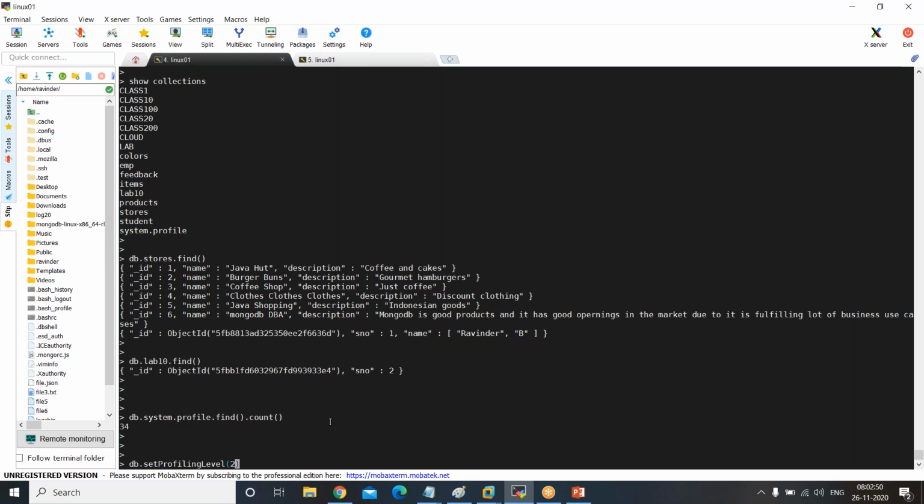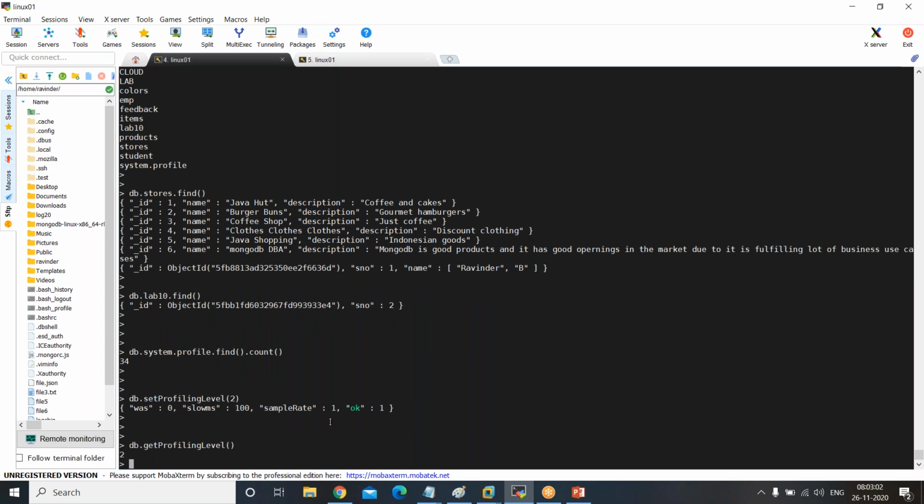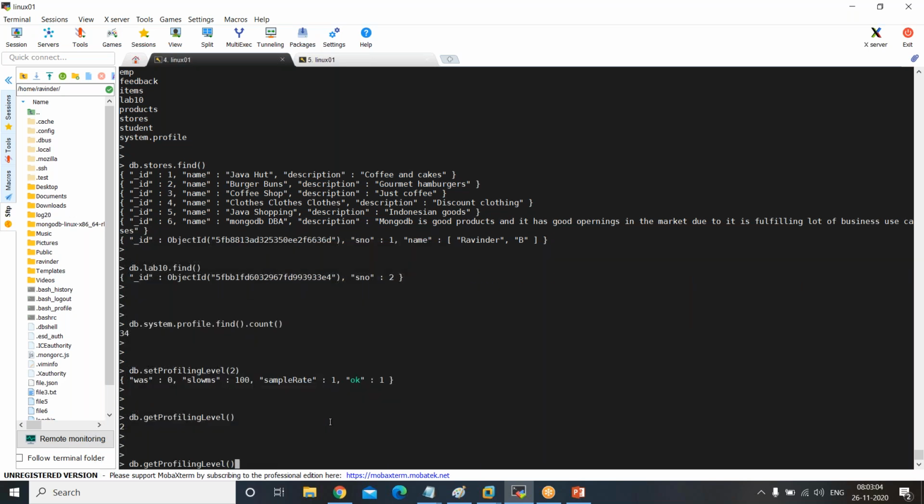db.setProfilingLevel to 2. I'm going with 2. I'll explain 1 anyway. It is now 2. If you wanted to check the status, get profiling level. Status also will tell us that thing.